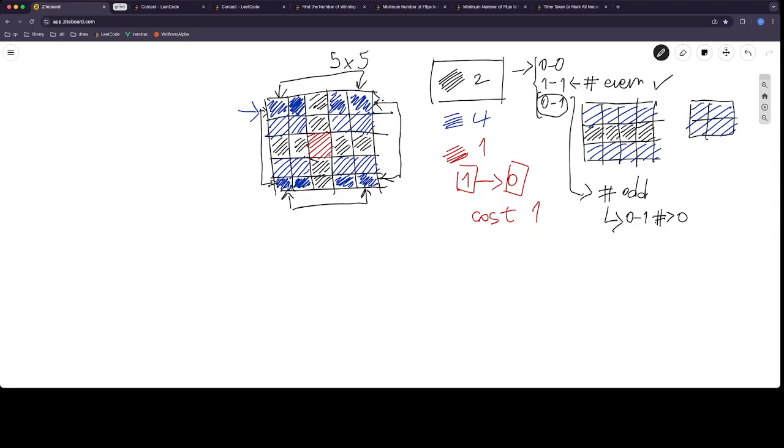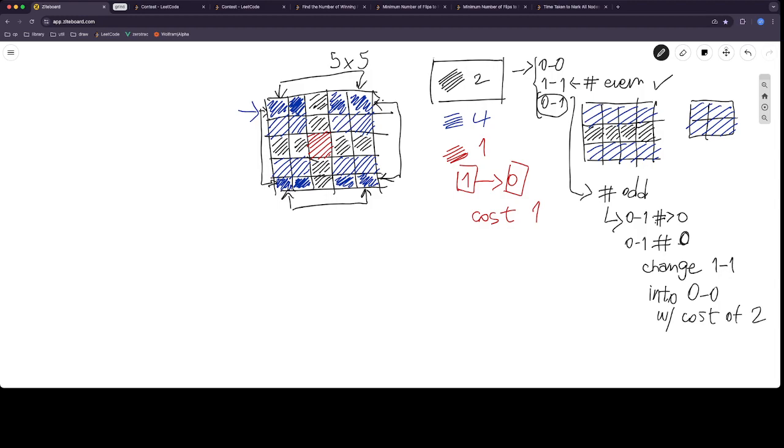And the other case is that the number of 0, 1 pairs is 0. And in that case, we are forced to change one of the 1, 1, a pair of 1, 1 into a pair of 0, 0 with cost of 2.